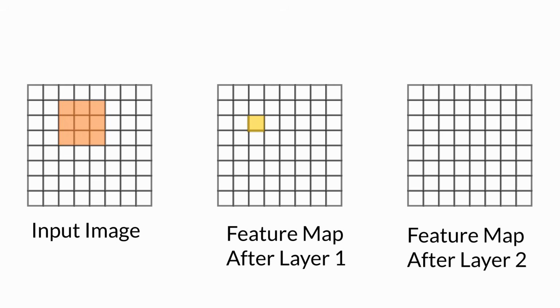So any given pixel on a feature map in layer 1 will have access to only the nearest pixels from the original image. But the next layer will have access to the nearest pixel of this feature map from layer 1, meaning that indirectly it is actually accessing a much larger patch of area in the original image. And this is why as we move across the conv layers, the network begins to pick up more and more abstract high-level patterns about the image because it's able to access the original image globally through these multiple feature maps.